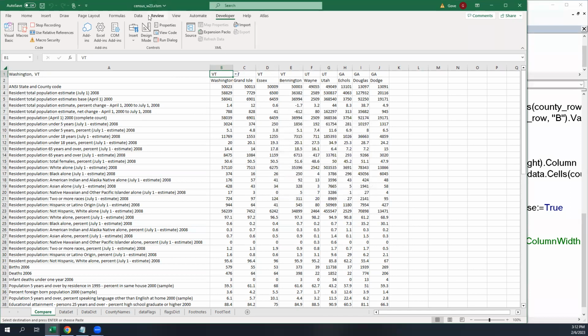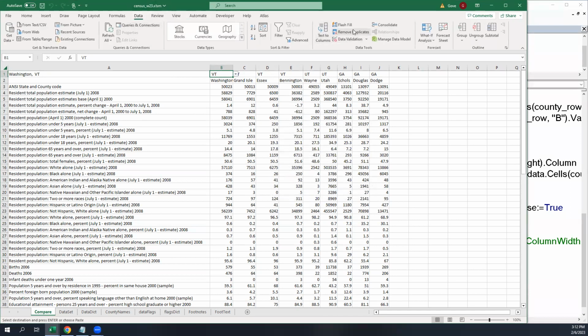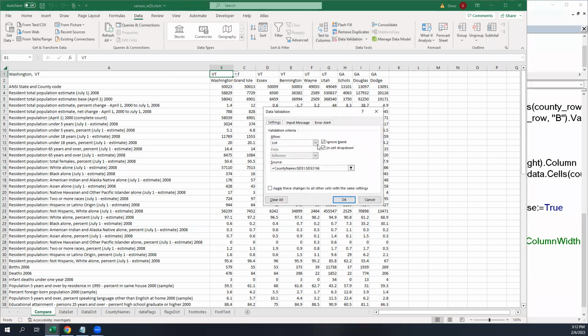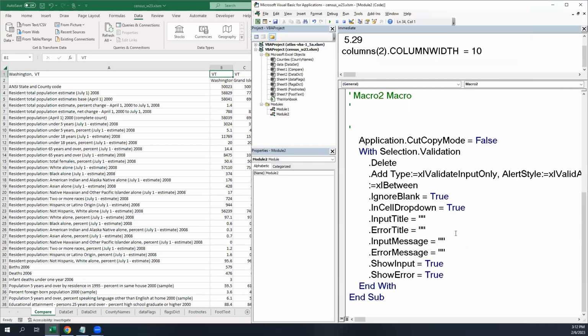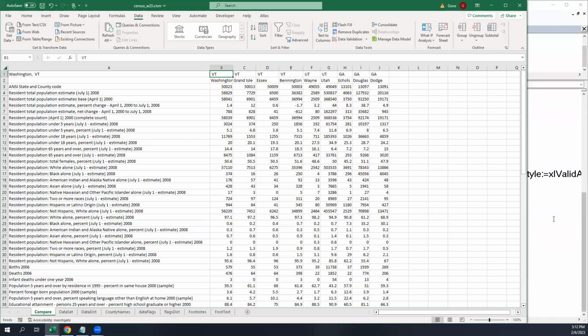So I'm going to come to data, to data validation, and say any value. I'll stop recording. Looks like it's range validation.delete.